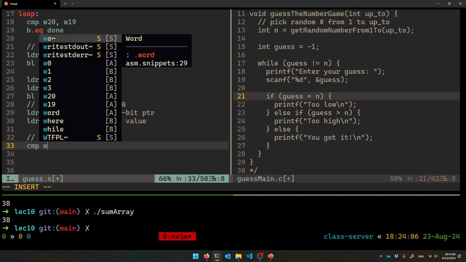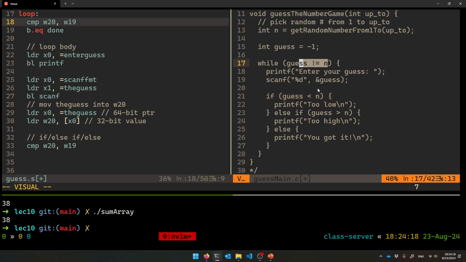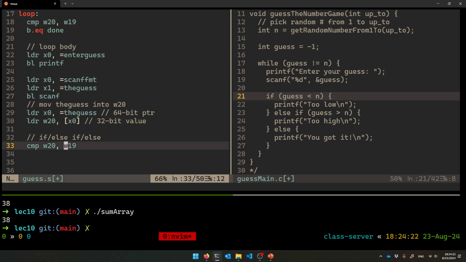Compare W20, that's guess, and W19, that's n. Just like we did above for the actual loop body, we have to compare them, and then we want a less than to be checked this time. So if guess is less than n, I want to print too low. If it's not less than, I want to try my else if.